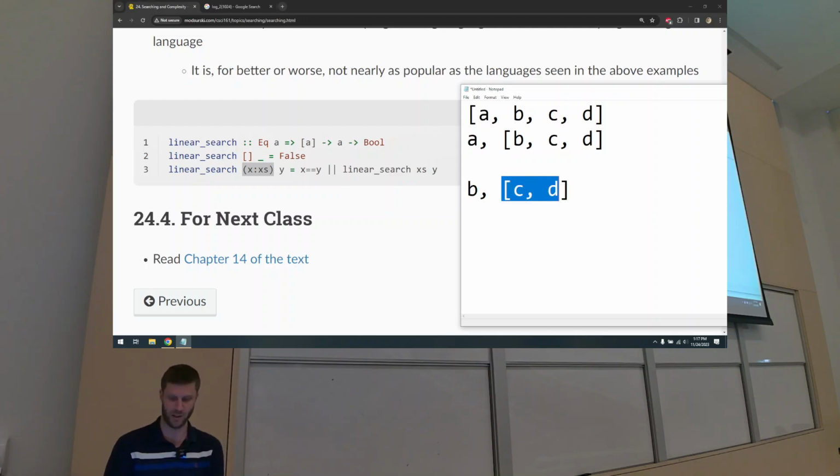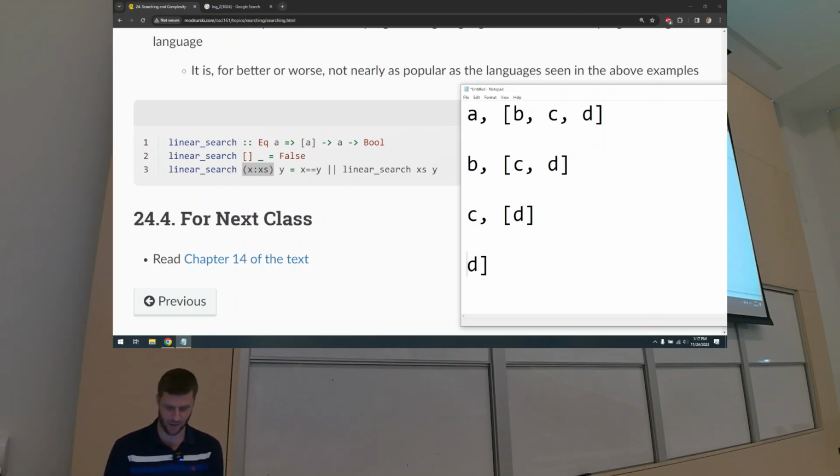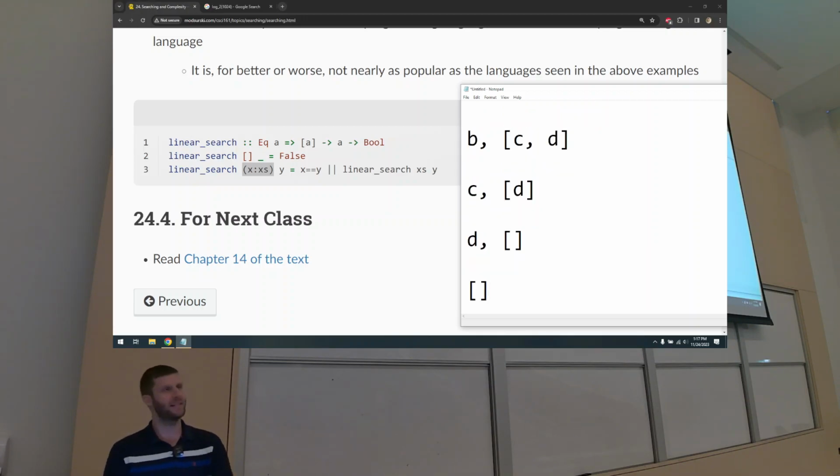Okay, so I just do the linear search again on the remainder of the list. Well, that's that. We'll take the head out. Is C the thing I'm looking for? If it is, I'm done. If not, do it on the remainder. Well, this is the remainder list, which if I take the head out of this, it's actually interesting. Really what I get is this. If I take the one thing out of a list, what's left? An empty list. So is D the thing I'm looking for? If it is, I'm done. If not, I just do it again on the tail of the list. Do I see an empty list? What does that mean? It's false. It's not there.